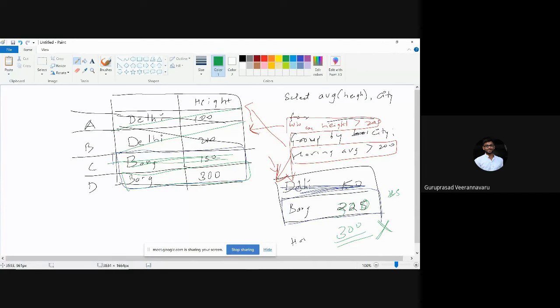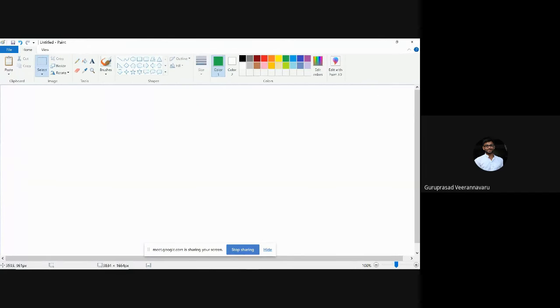So what is the difference? The difference is that the where clause is executed first, and only then the having clause is executed. So the where clause is executed before doing group by. To put it better, first we do where, then we do group by, then we do having. Stage 1, stage 2, stage 3.